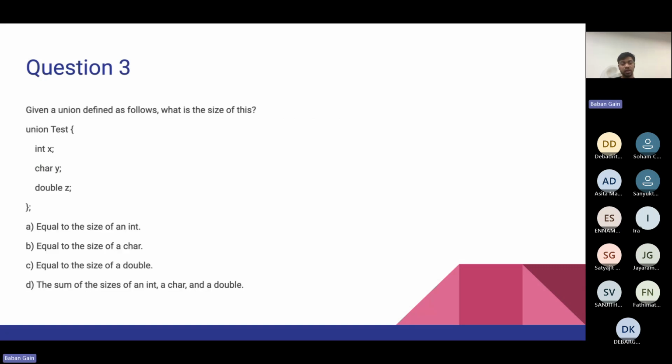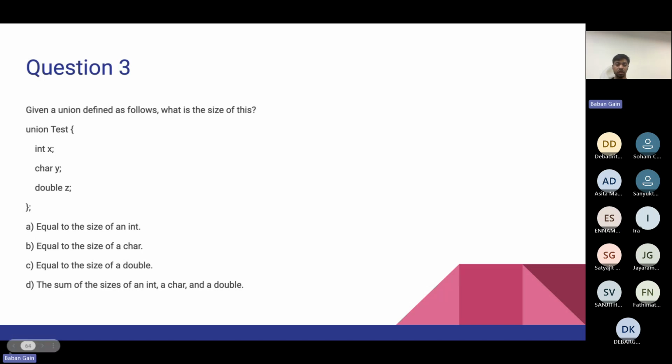Then in union, what will be the size of this union? In a union, what happens is that it takes the size of the largest element.